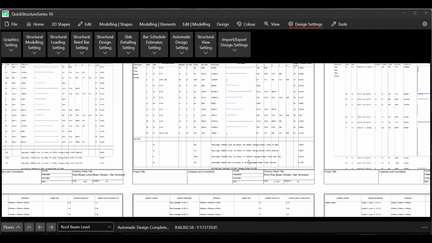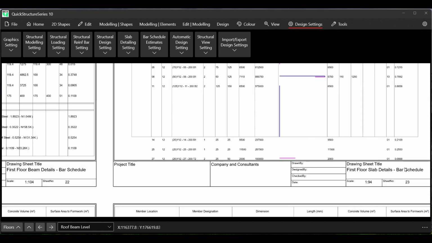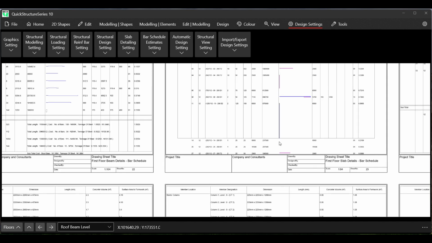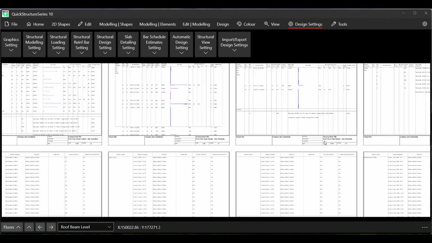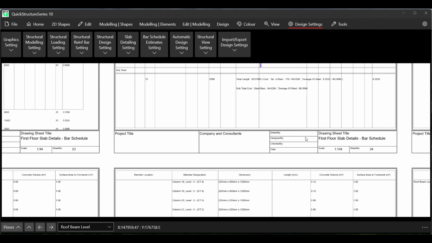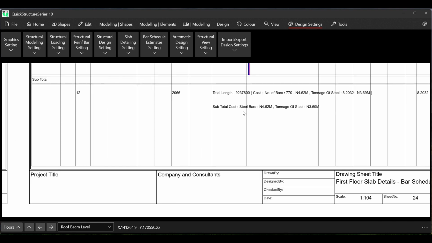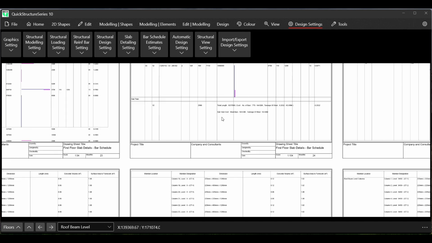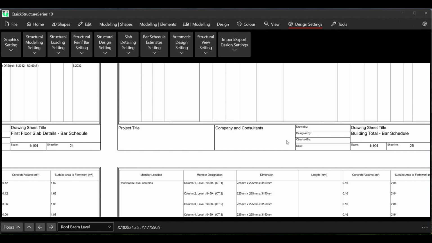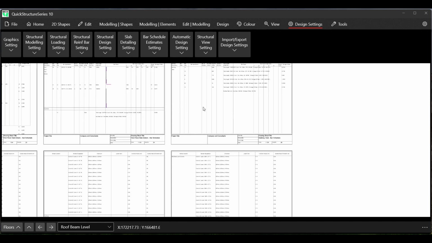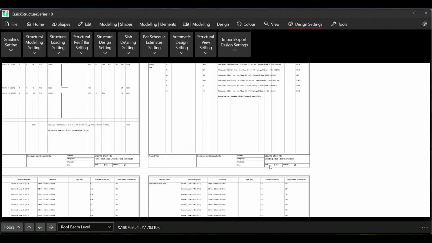for the beams, and then we have the slab schedule, whichever way you call it. And then here we have the slab continues and finishes here. It gives you the reinforcement, the tonnage, and all the rest, and the cost element to it. And then after that, we have the building total. So here it tries to give you the total for all the bars, or kind of like a grand total.